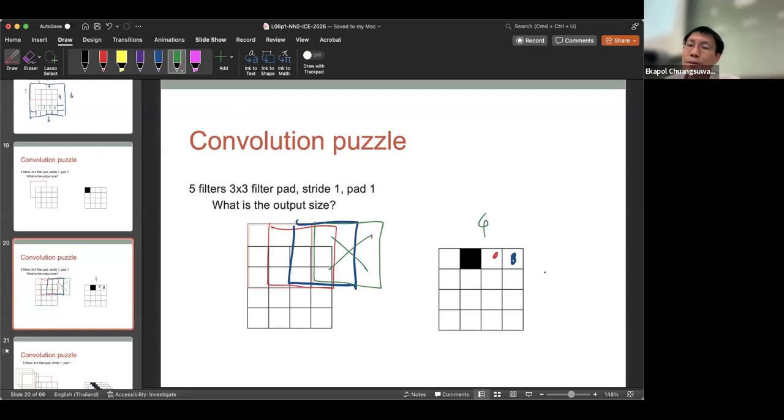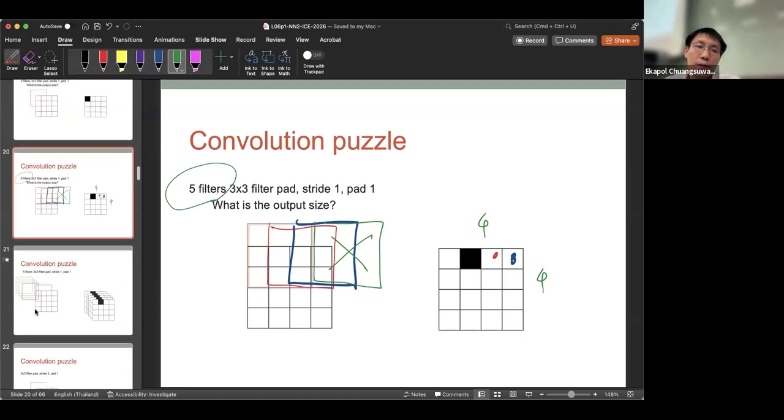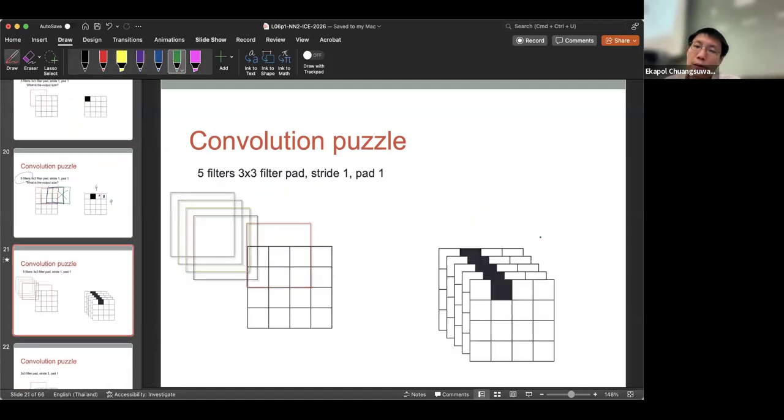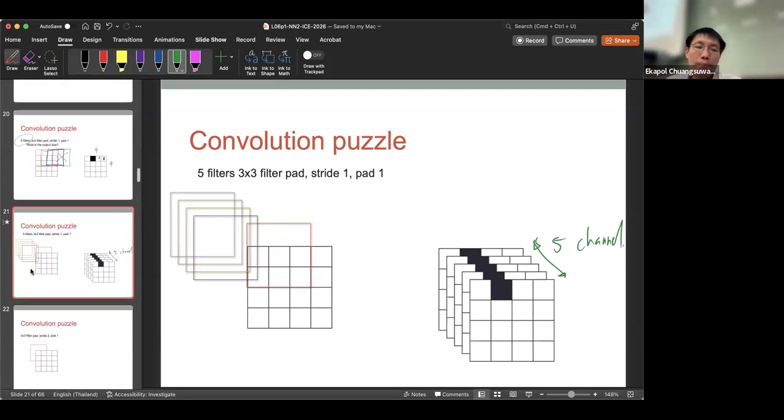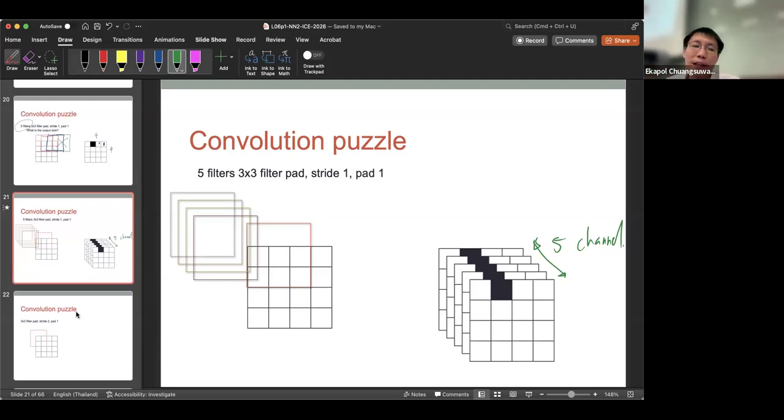So we have a 4x4 output. And since we have 5 filters, we're going to have 5 channels as the output. So that's one example.